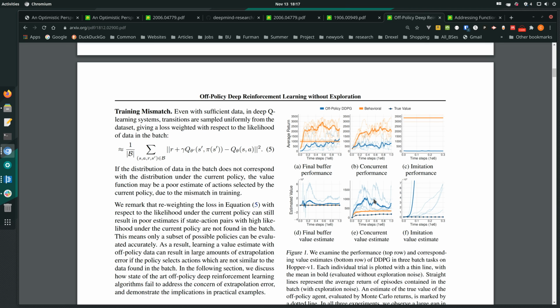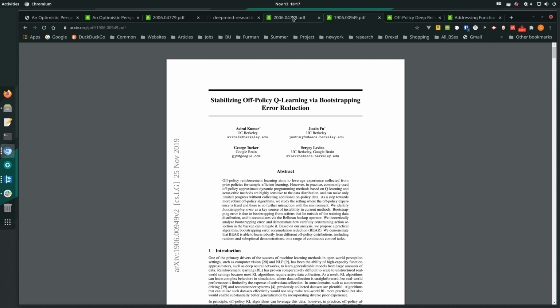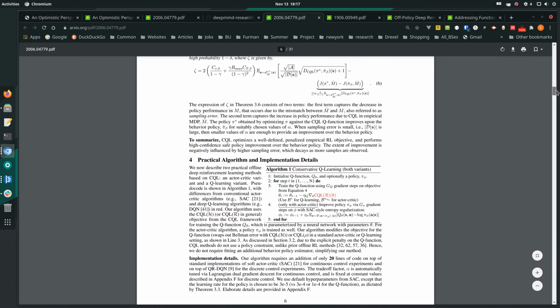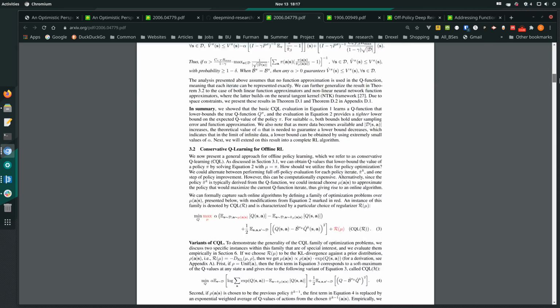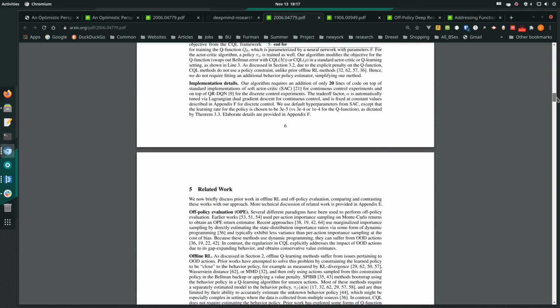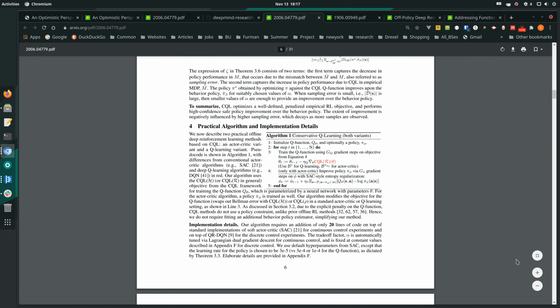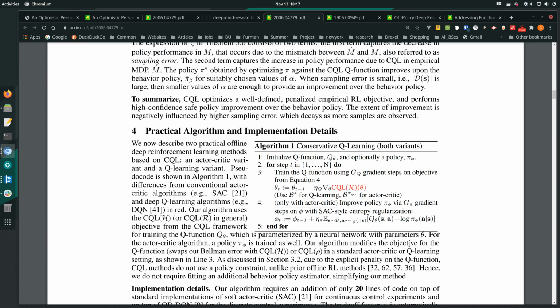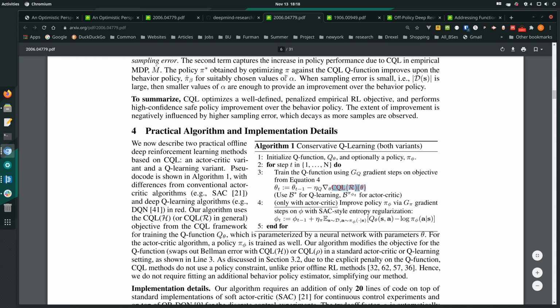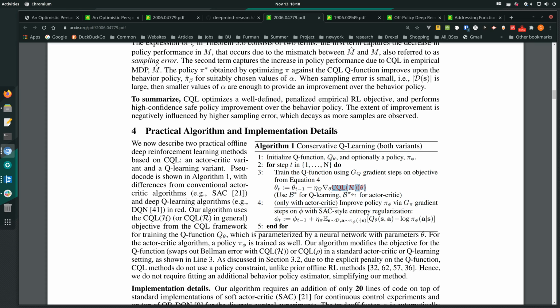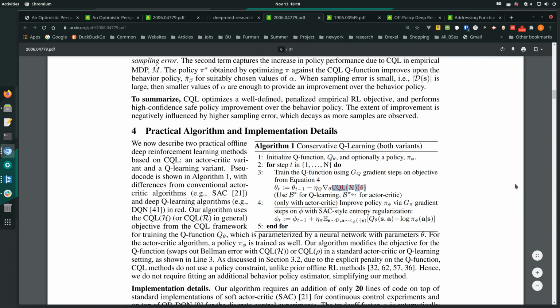As you said before, BEAR also looks quite interesting, but no, not BEAR, it's CQL, right? But the theory is quite heavy, so I am not really sure implementation-wise how efficient it's going to be. So if you look over here, skipping a lot of theory sections for a second, the algorithm, over here you have the practical algorithm. By looking at this, it does not seem... Oh, I was going to say it does not seem too complicated, but then I see the CQL regularizer, and that's the part that is supposed to be lower bounded, and the computation of that one goes back to an equation. Wait, what was the equation?